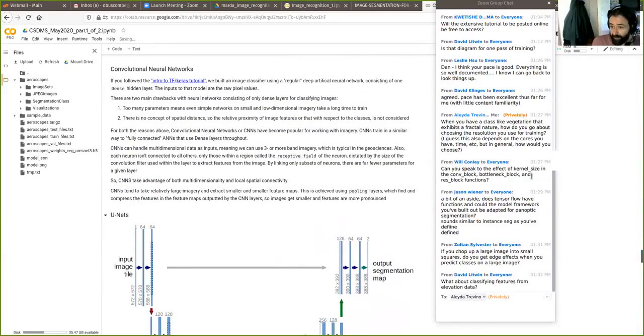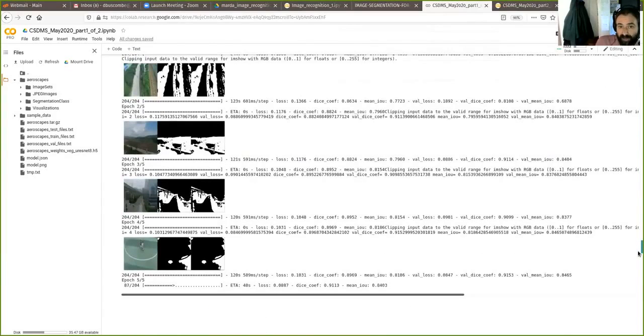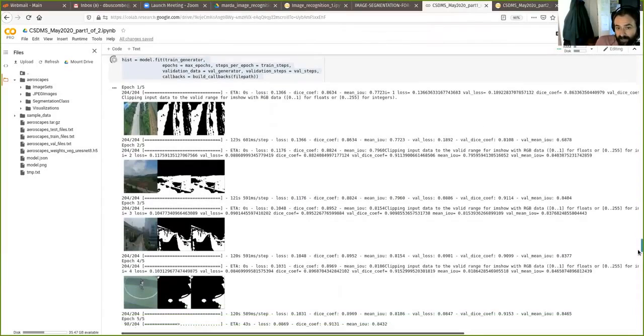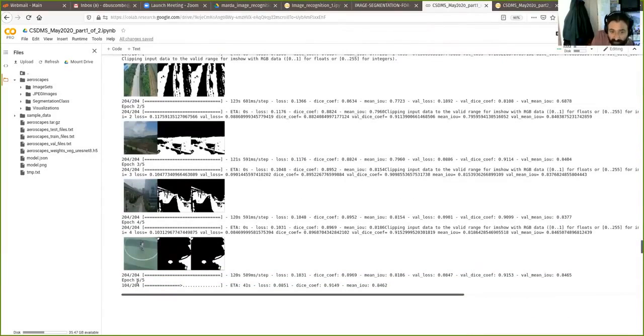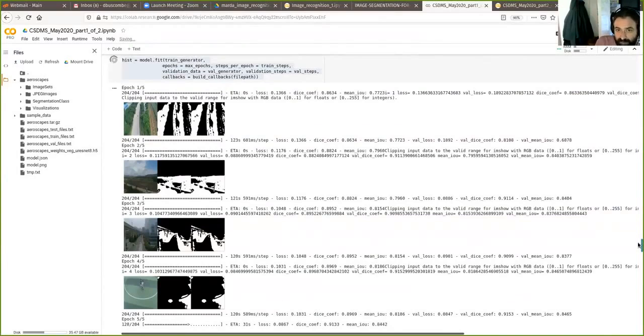Okay, so I'm going to minimize the chat for a minute and go back to explaining what these neural nets are. If we go back to the training to check in on that briefly, we can see that we're already on the 5th and final training epoch, so that's good. We can see a few outputs. You'll see different images to me because we're using randomization to draw these batches, so you won't see the same images as me. That's not a problem.